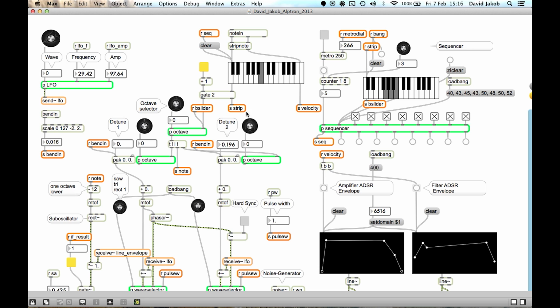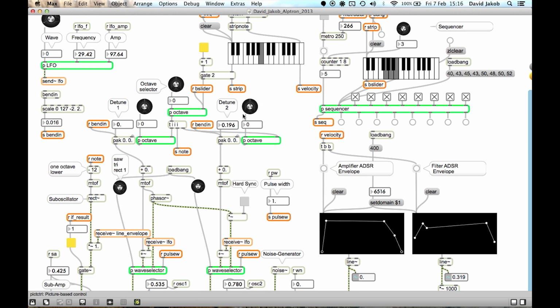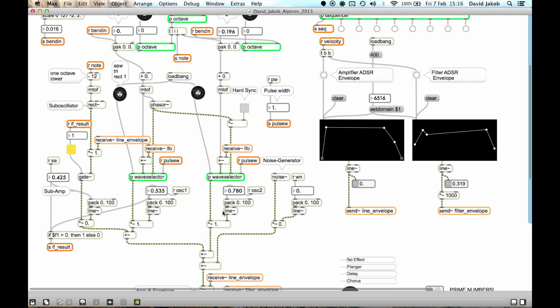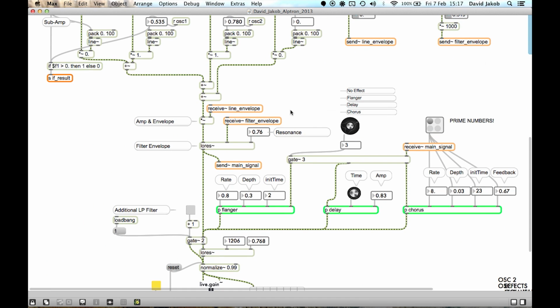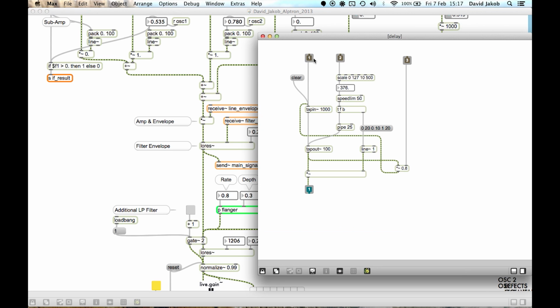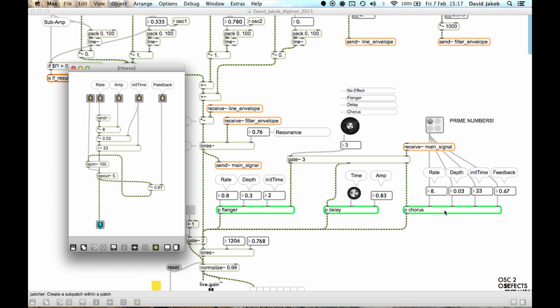It's pretty straightforward in terms of what we have to generate the sound which we want later. It's two oscillators, oscillator 1, oscillator 2, and a sub oscillator, as well as one noise generator if wanted. Additionally, we have the amplitude envelope as well as the filter envelope, an 8-step step sequencer, an LFO, and 3 delay-based effects: a flanger, a standard delay, and a chorus.